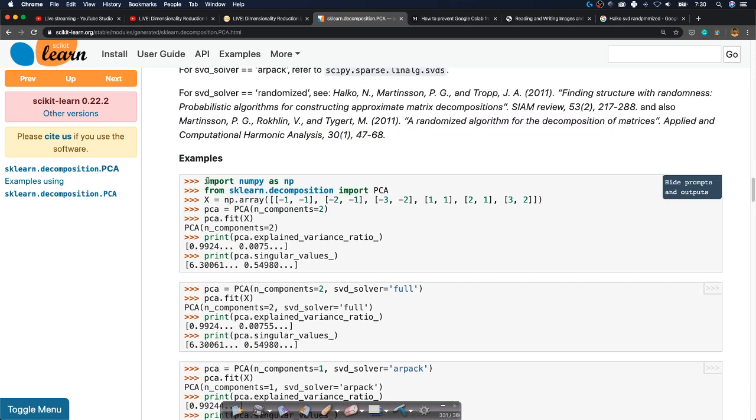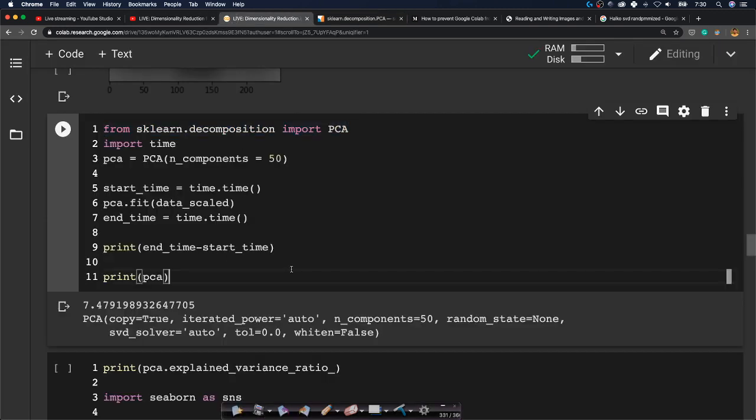All that they're doing here is importing a bunch of libraries. They create a NumPy ndarray, initialize a PCA object using the PCA constructor, and call the fit function. Then they're able to print the explained variance, the singular values, the eigenvalues, all of that. Cool, very good. So by just looking at that one simple example, I can start writing code.